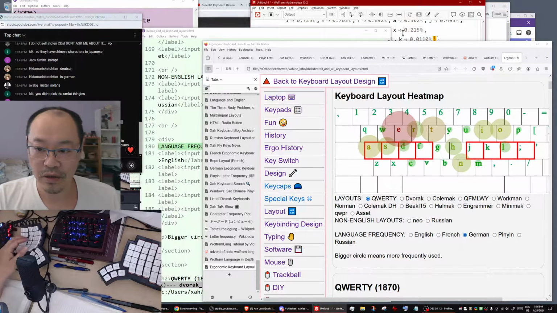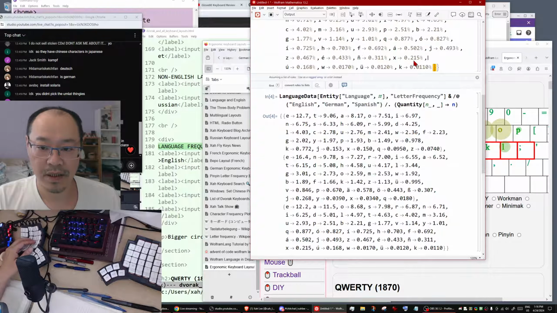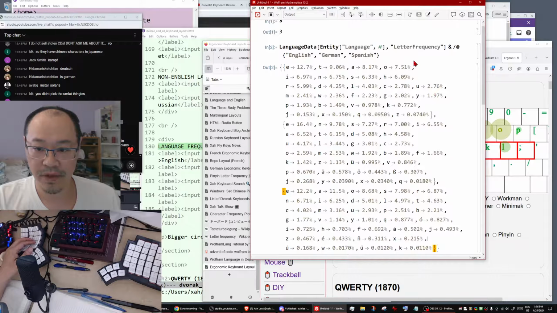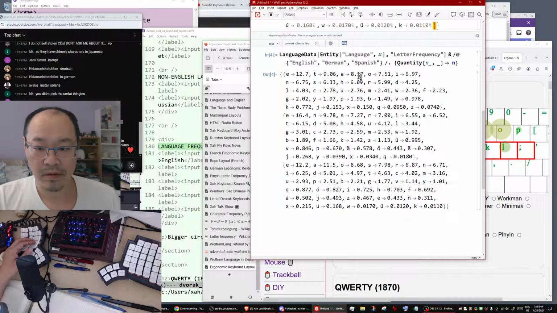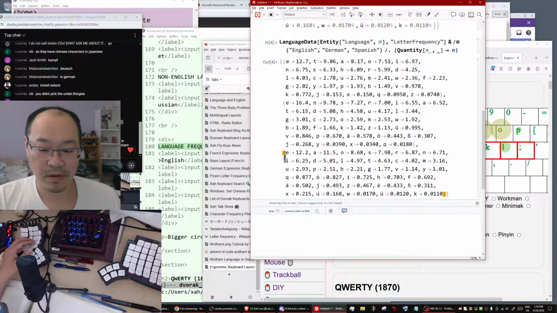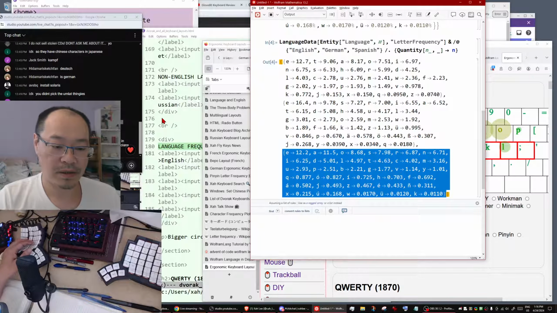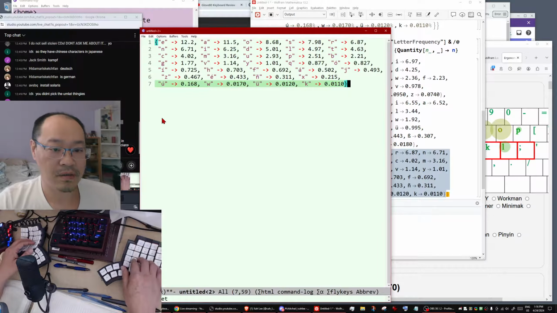Okay, add Spanish. Let's add Spanish. We can trust this Wolfram thing. So Spanish is just that. Copy. Okay, now we can do this quickly.